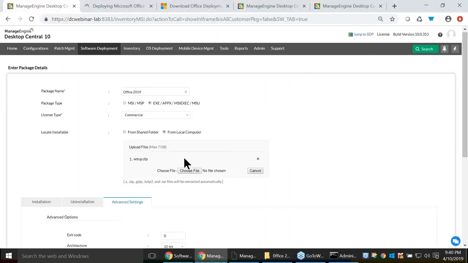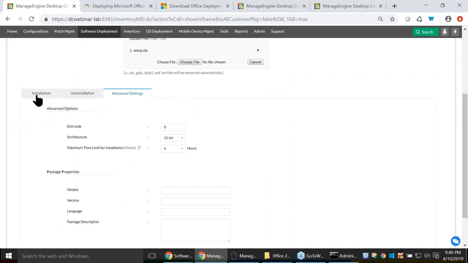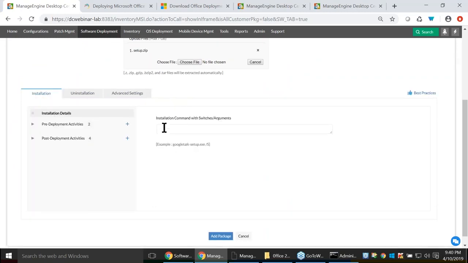Now I have selected the file and I have uploaded that. And now in this case, the installation command slightly varies because everything is inbuilt. So I am not going to specify the network share. At this point, it is very much simple. I'm going to specify the exe file, which is already there here. And I'm going to specify configure and the XML file, config, or whatever file that I use under this.